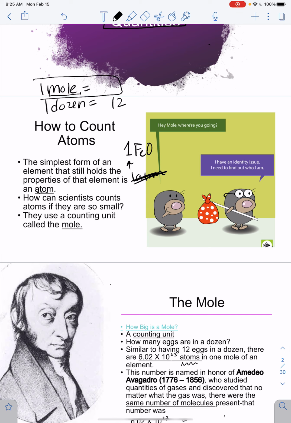It's the same reason that with eggs, for instance, we don't say, how many eggs do you want? Do you want 3 or 4? No, you want either half a dozen, or a dozen, or 18, something like that. You don't count individual eggs, but 12 is not a big number. Whereas the number for the mole, this number we're about to learn, is very, very big. So we are always going to count in moles and not atoms, okay?